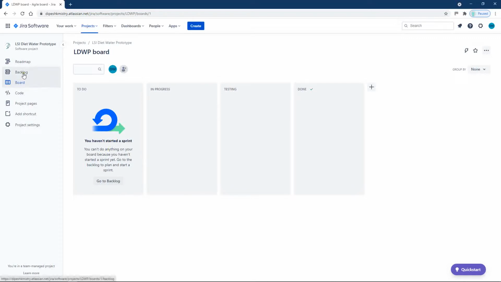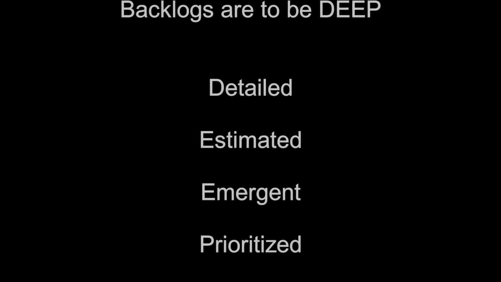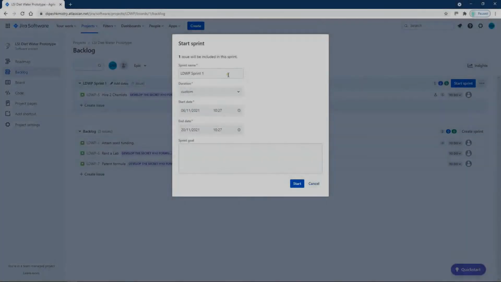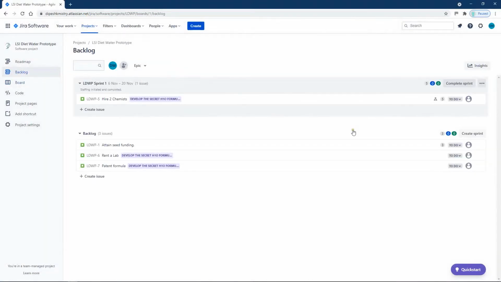But to start a sprint, let's go to the backlog view and then simply click Start Sprint. You'll notice this pop-up about information for your sprint. For duration, we'll pick 2 weeks, and for sprint goal, we'll just type in staffing initiated and completed as our sprint goal. And then click Start. You'll notice our button now shows complete sprint because we have now initiated the sprint. Within the sprint, you can put in as many issues as you need. You can even create them from here or up here or by hitting C.